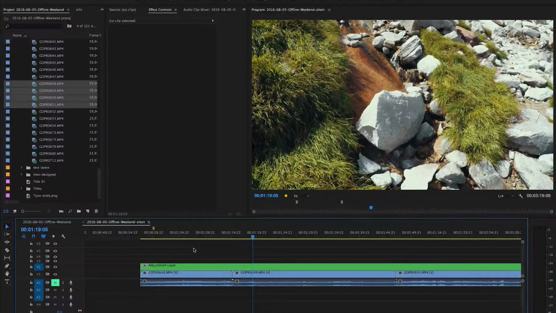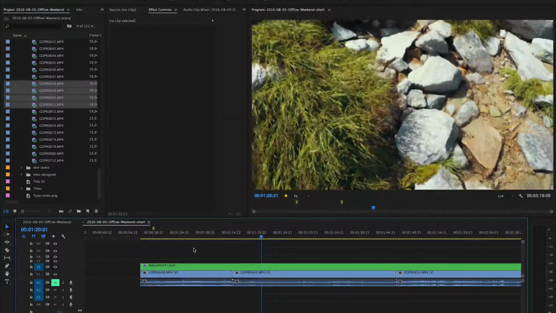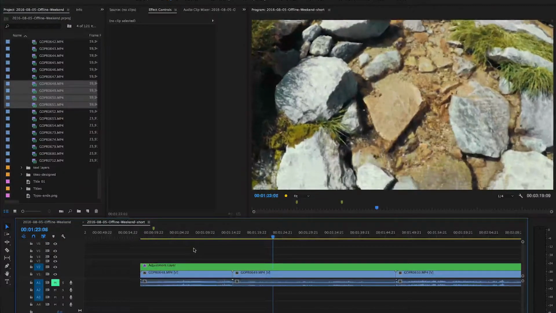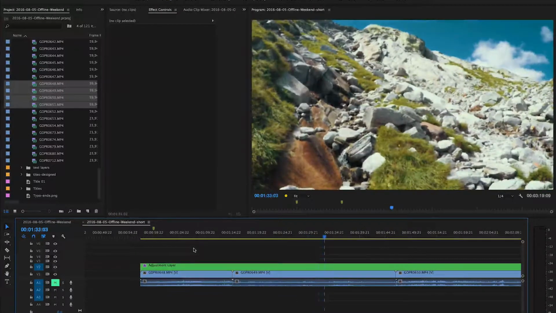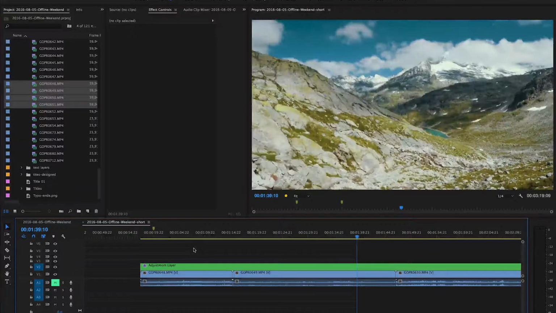But for me, one of the most time-saving things that I learned is that you can do the same thing with the key L. And with the key L, you're actually able to have multiple speed levels. So you can hit L once and it plays the video in standard one-time speed. But if you hit it again, it plays the video faster. And if you hit again, it plays the video even faster.